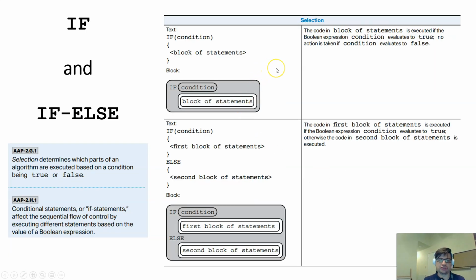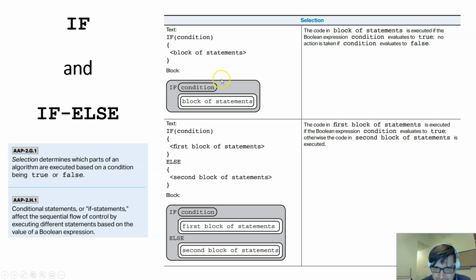go to if else. So if else is a type of command that introduces selection into your program. Selection meaning that it allows you to branch off and do certain things and skip others based on whether some condition is true or not. This is how College Board officially defines it. We're gonna actually do an example in a moment to see how it works.